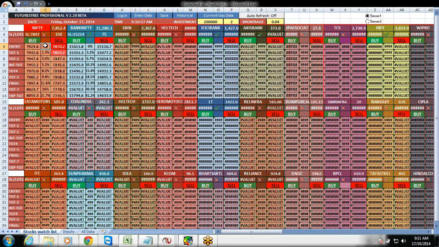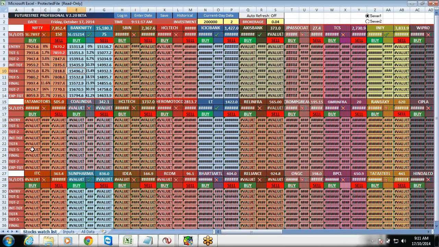And the horizontal lines over this particular workbook, what you are seeing means that these particular scripts are not ready for trade still. So only after 9:15 we'll be getting the data. So I've already taken the historical data. Historical data is nothing but the previous day's data. And we'll just have to click on the current day data button, what you're seeing here at 9:15 and at 9:20, so that we'll get the prices for all the scripts.